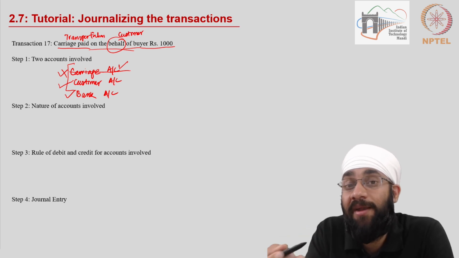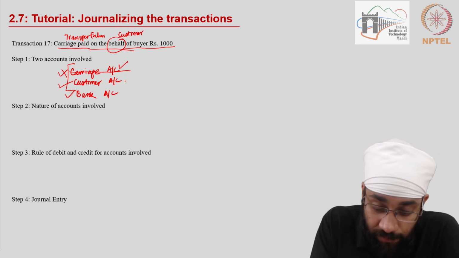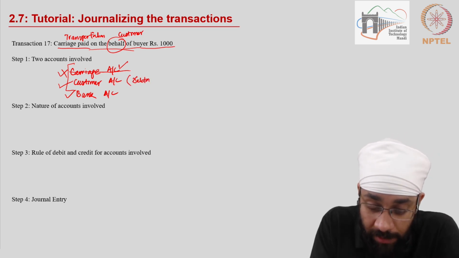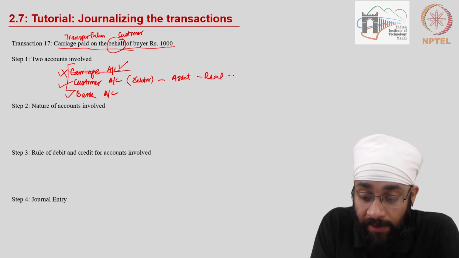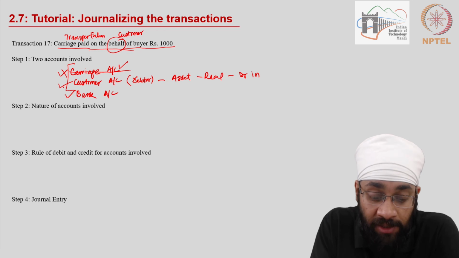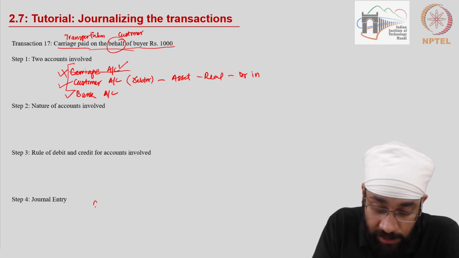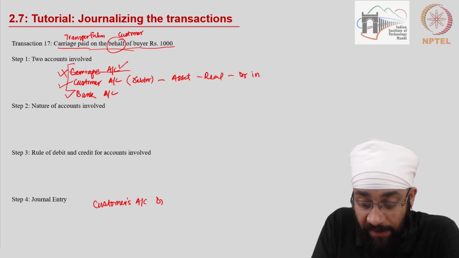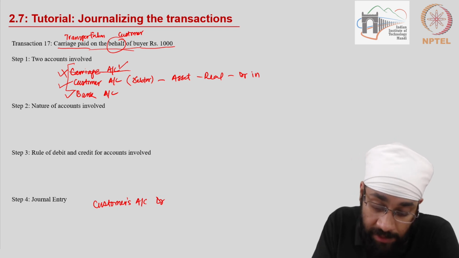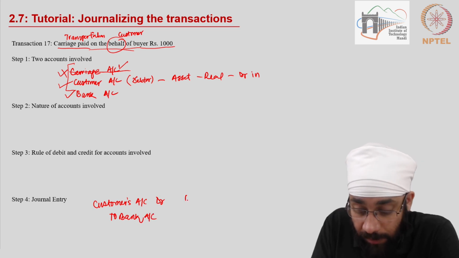Make customer a debtor. You have to recover money from him, make him a receivable. Therefore, if this person is going to become a debtor, this will become an asset for you and hence the real account. So debit what comes in. A new customer, a new debtor is being created. So I'm going to write the customer's account or the buyer's account, customer's account debit, and if I had the name of the customer, I would write his name. To bank account, and there you go.